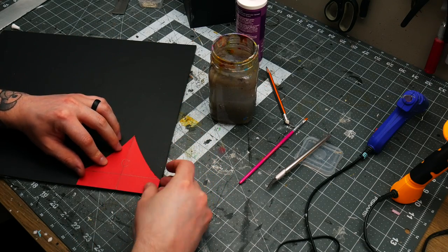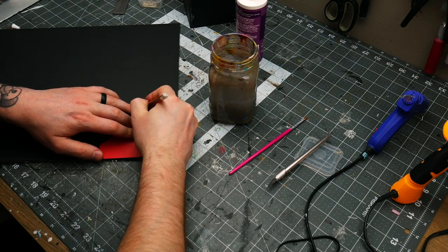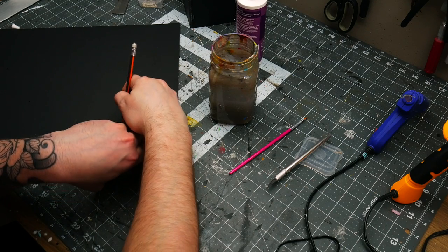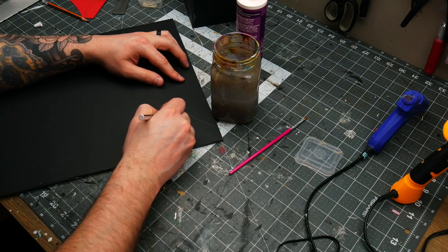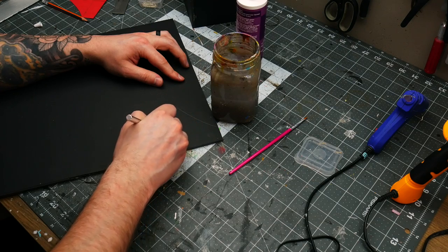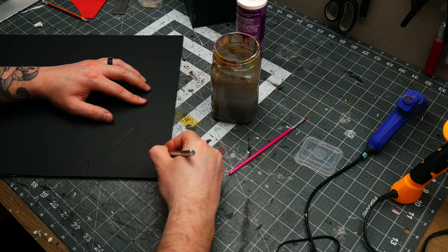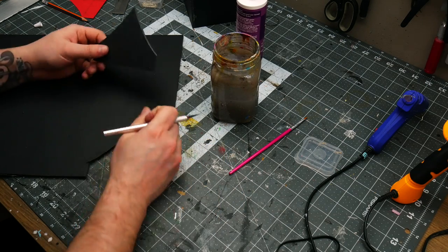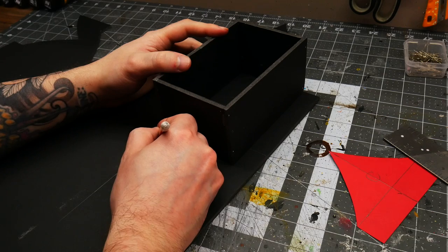The most important lesson I'd like to offer is that of measurement and scale. I'm constantly asked about the size of my buildings — I want to be very clear: it doesn't matter. When I create a substructure, I generally eyeball it. I will use a ruler to ensure I'm making pieces that are square and true, but that's where measuring ends on this project. After those pieces, everything is done by eyeball and by holding up pieces to mark and cut them at the right lengths. If you get hung up on measurements, you can cripple yourself with overthinking and inaction.